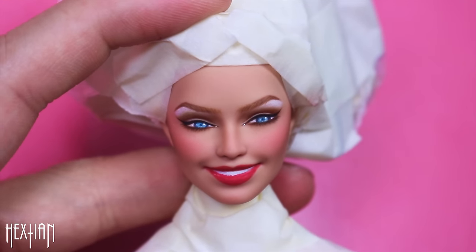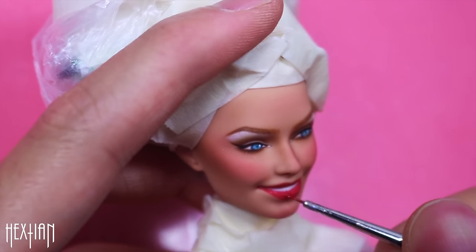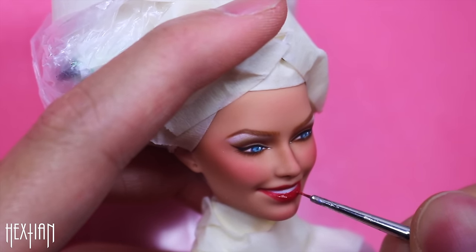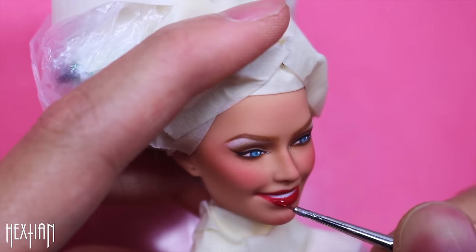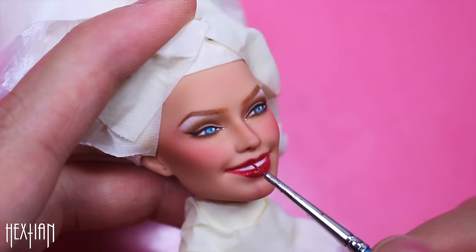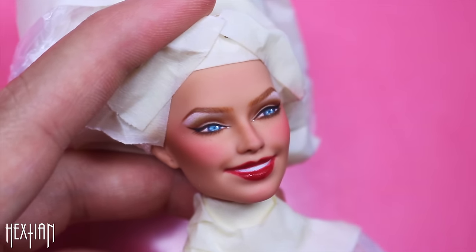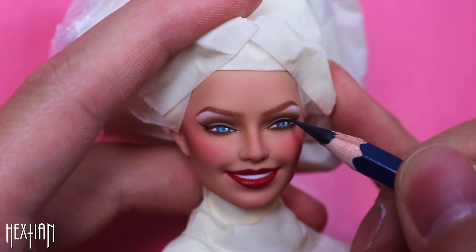For her lips, I am adding red paint, and this one is a glossy kind. I just thought it was perfect. I was going to give her pink lips, but then I thought, for the overall look I'm going for, red would be more appropriate.